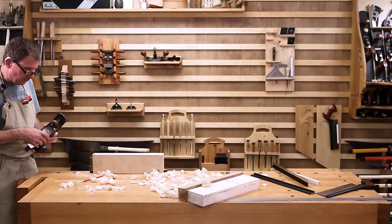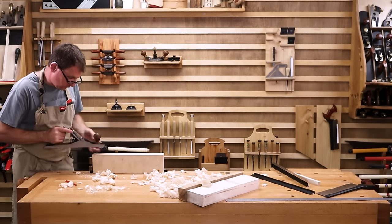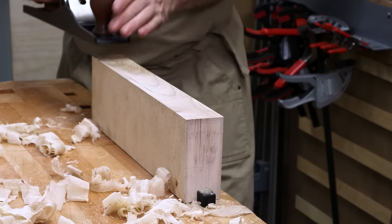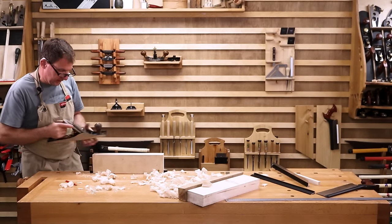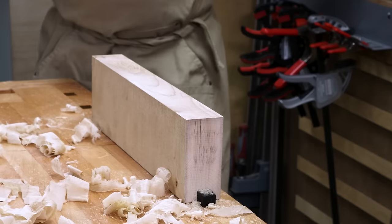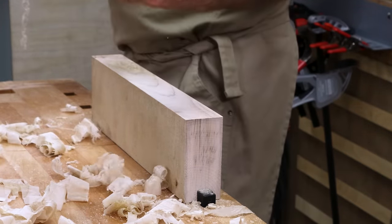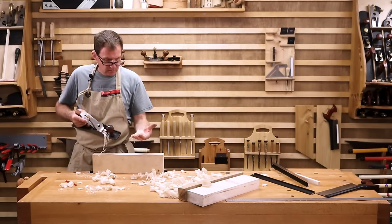Playing around with the plane set, want to bring that back, see if we can get lighter shaving. Got high spot at the moment, right hand corner. Just gently bringing the blade back up, minute increase of depth. So, quite a fine shaving now. I think we can probably say, getting there, sorry. Much lighter.